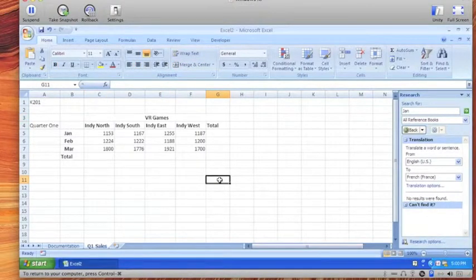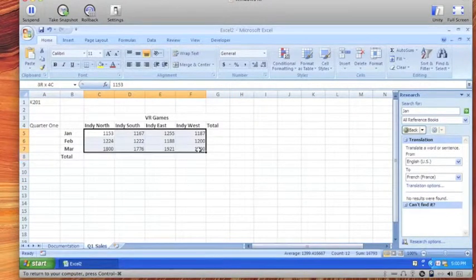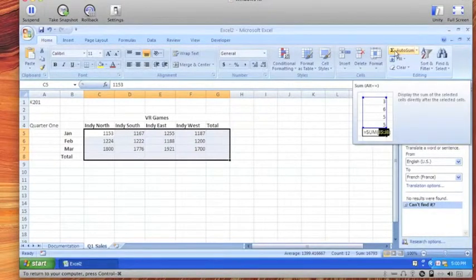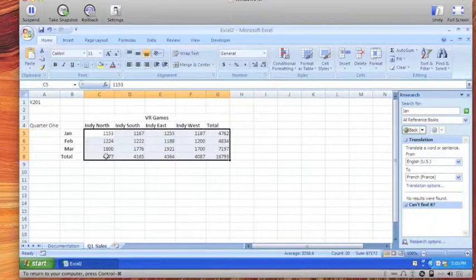Next, we will look at number formats. Before we even put the number formats in, let's go ahead and fill the totals in. To fill the totals, I'm going to select the data, one extra row and one extra column, because I want the row totals to go here and the column totals to go here, and I want the grand total at the very bottom right corner. Now with that area selected, if I click the auto sum button, that will fill in the column totals, the row totals, and the grand total.